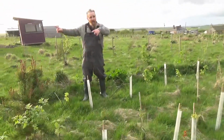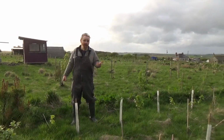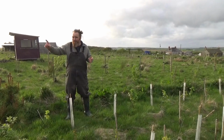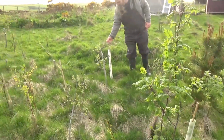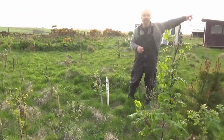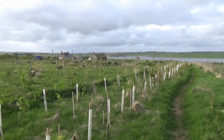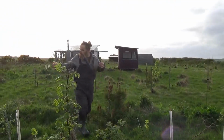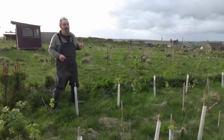So as well as all the hazel that were from the barn all the way far across the toilet block, that's a good couple of hundred hazel. We've also got them from here. This is the first one, just sticking out above it. That's the first hazel. That extends all the way down to the bottom of the field and beyond, but we'll get to that when we get there. It is hundreds and hundreds of trees. And these are our breeding program. So they won't all survive. The survivors are the ones that we want.